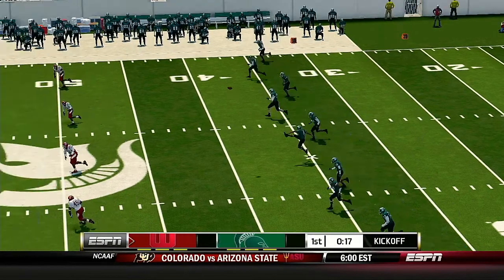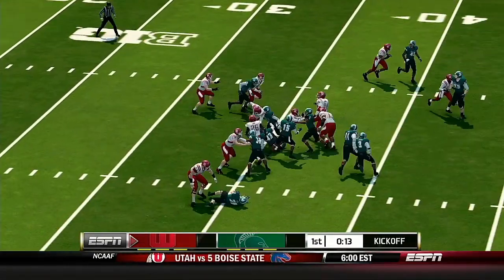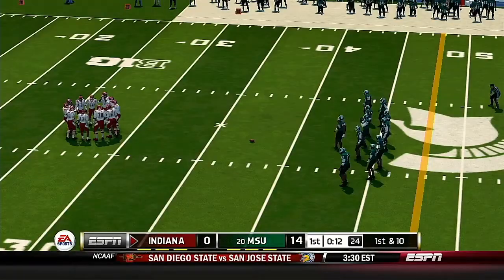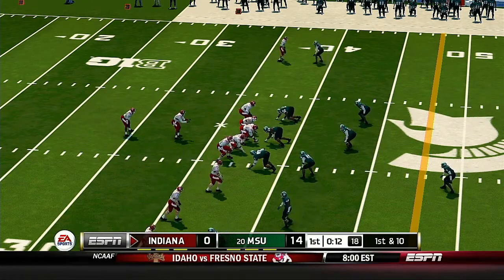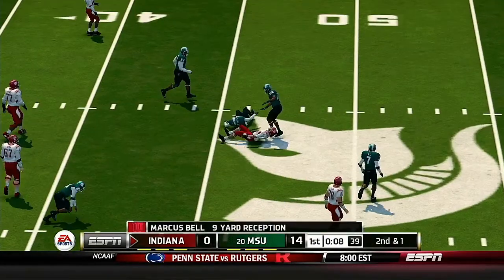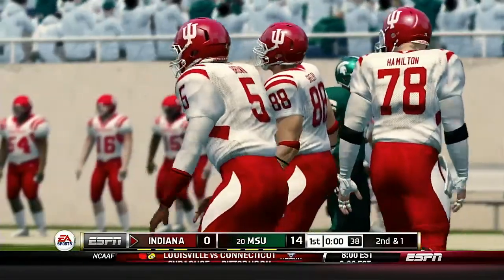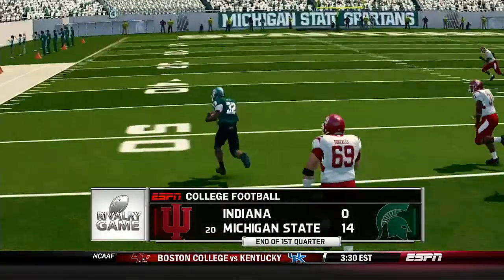Thomas has his kick team lined up, and he is set to kick this one off. He's out to the 30. And he makes it out to about the 37-yard line. It's not quite a blowout, but unless they do something here, it might turn into one. Brought down at the 47. That brings up second and one. As we expected coming into this game, this one appears to be under control. Michigan State's lead is 2 touchdowns.